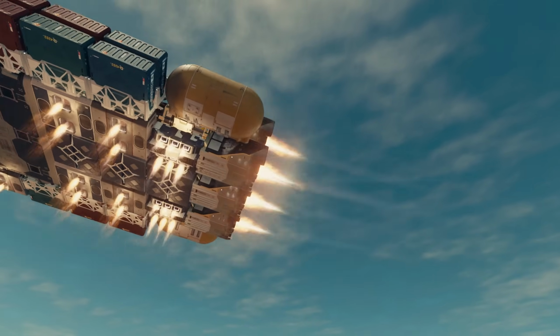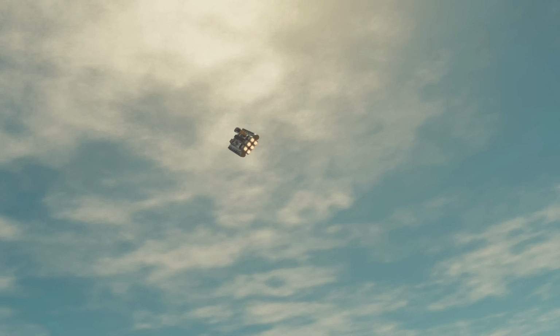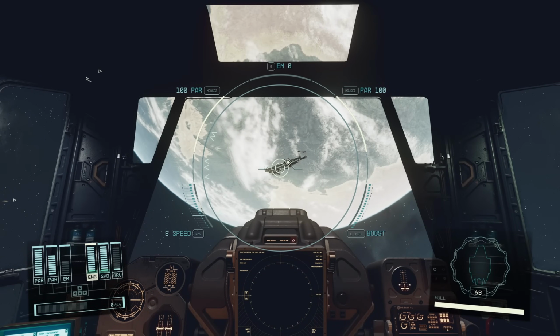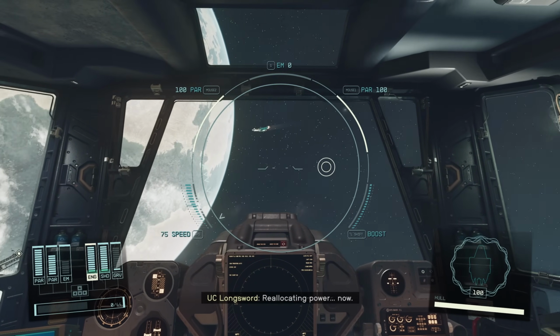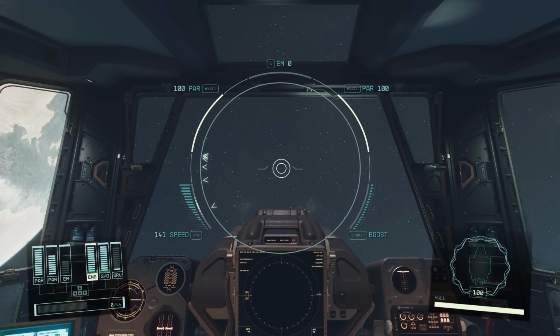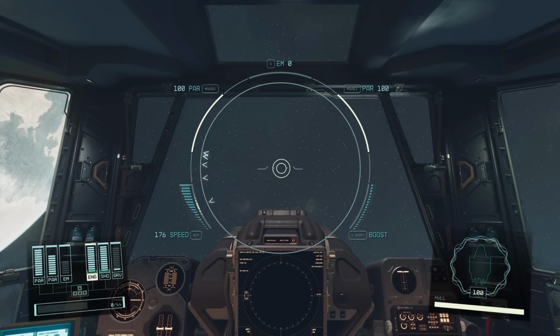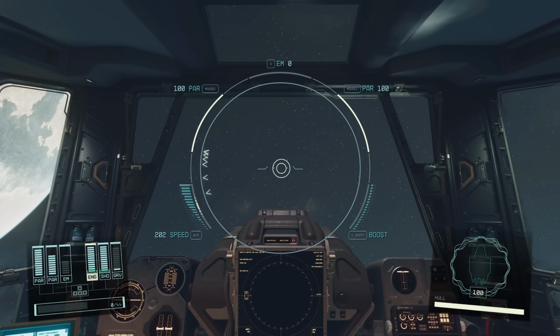Lots of landing gear. Looks pretty cool with that, quote, crane. We're locking into orbit now. Alright, so you can see I have everything powered up all at once. Let's push this thing up to max power, max speed. I still have one for grav drive. Now this is because of my skills, I have everything maxed. 202 speed is damn reasonable for how big this ship is.